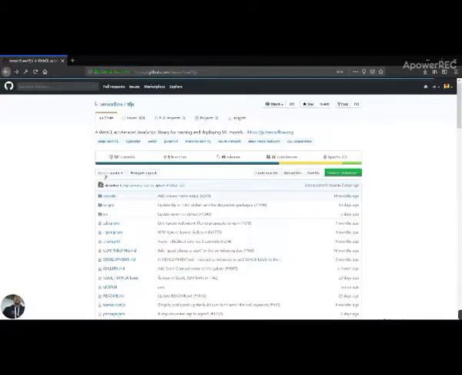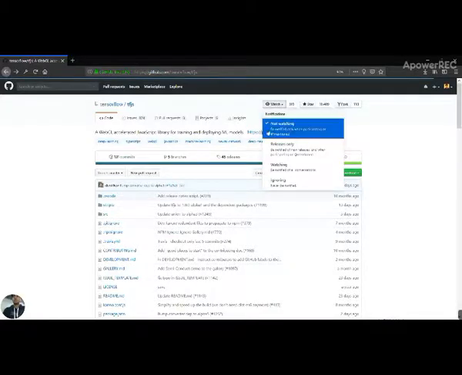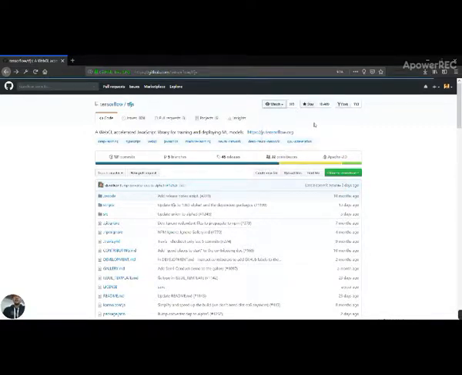Next I'm going to explain these 3 keys: watch, star, and fork. What watch does is give you an option to get notifications in these ways, like not watching, only watching releases, ignoring, all those things. And the star option gives you the privilege to keep this repository in your account as a starred repository, so you don't need to search for it again and again. You can just find it. It makes things easy.